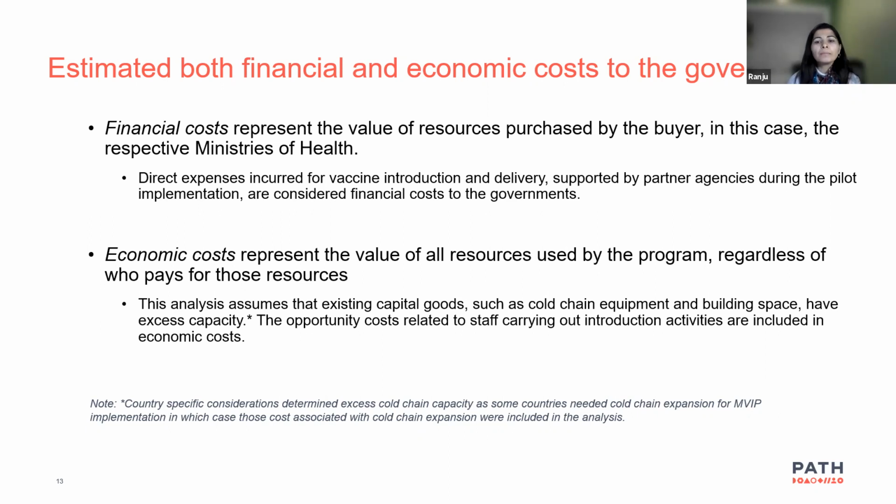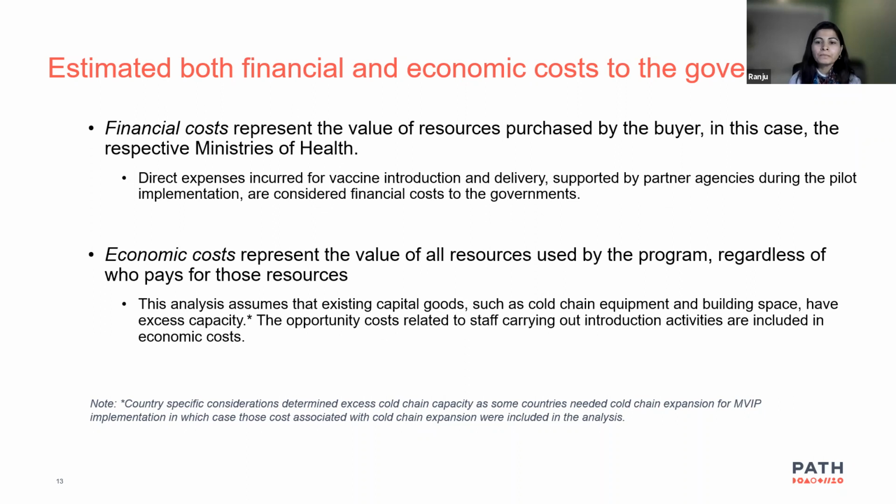And a few words on the capacity considerations. There was capital investment needed to fill the capacity constraint for the pilot implementation, and they were all captured as full cost to the program and included both as financial as well as the economic cost. Some of those costs include expenses on the cold chain expansion, the waste management system installation, the installation of the incinerators, etc., as well as some logistical support to the EPI to fulfill the capacity constraint at the time.